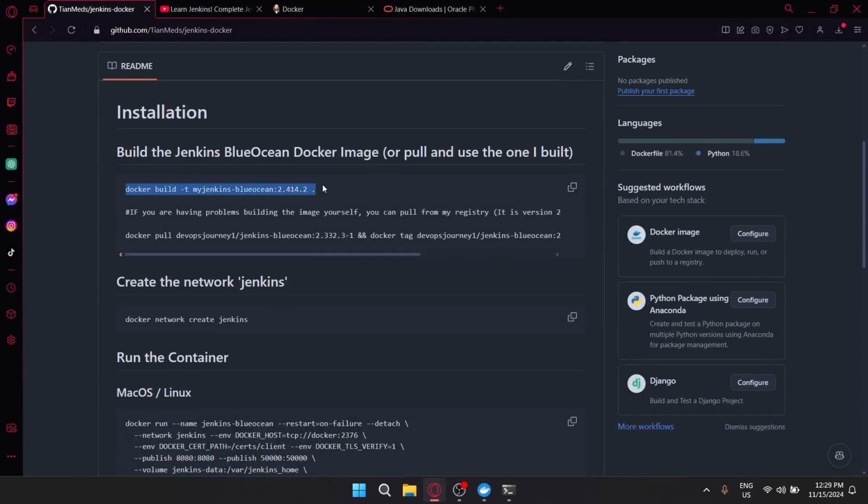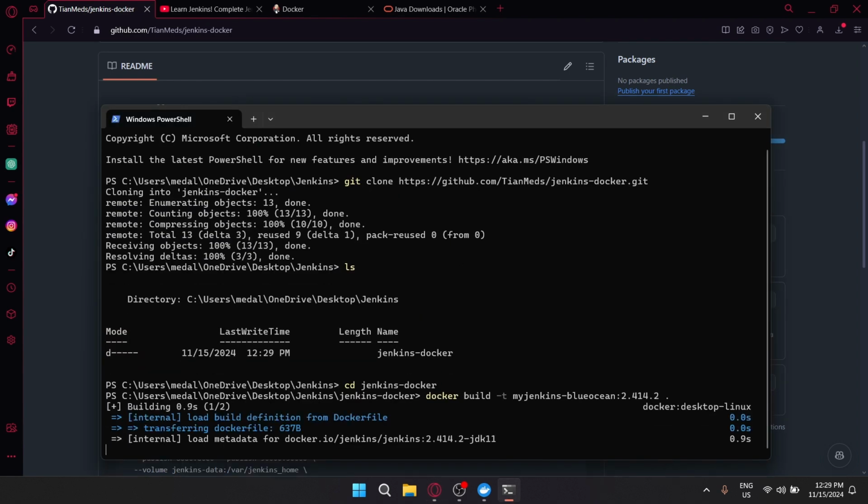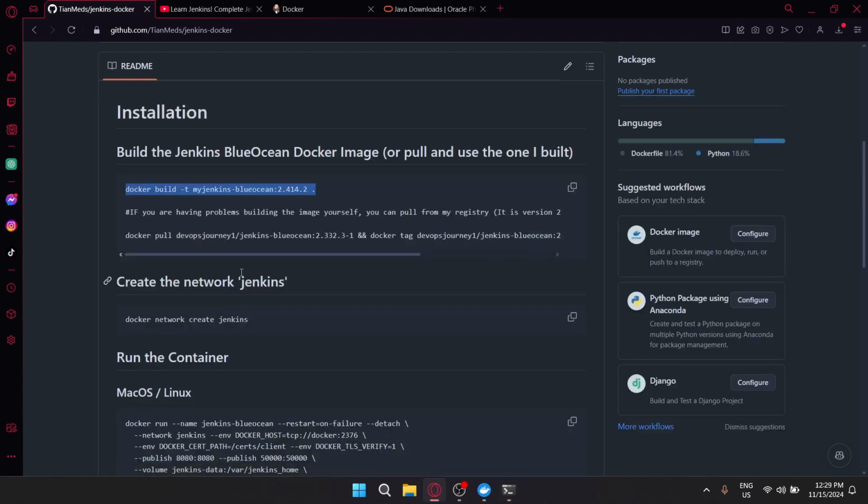As you can see, there's a docker build command here. Just copy this one. Make sure to also copy the period. It is important for this one. And there you go, paste it and then just click enter. In our case, it will take a bit shorter because I already installed it and I just reinstalled it for the purpose of the video. So in this case, it is already building.